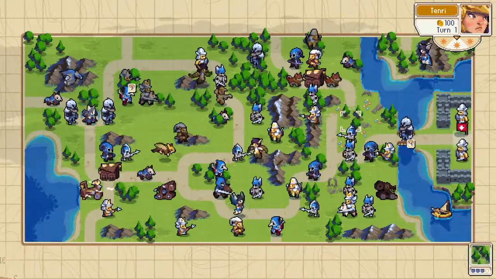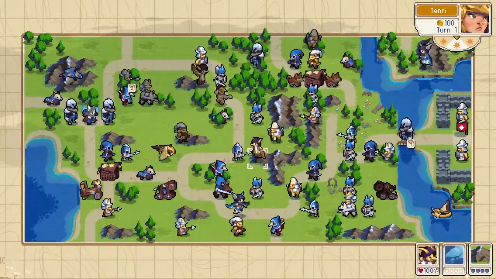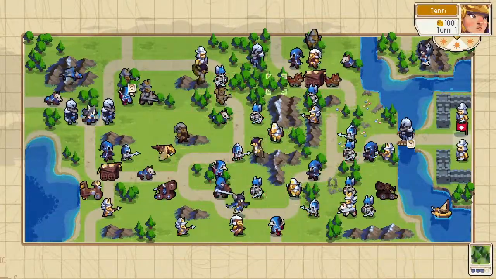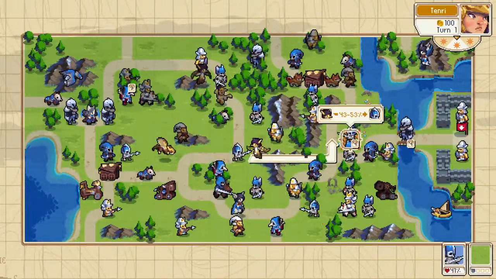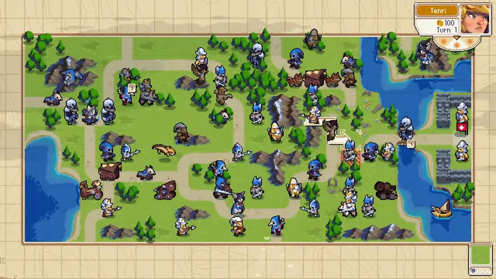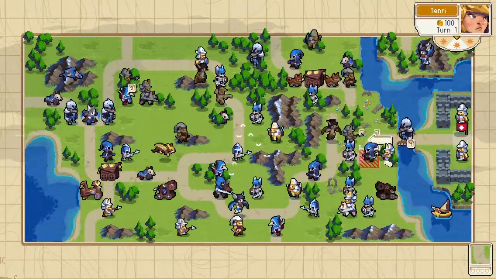Alright, I'm back again. So, where I messed up is this harpy right here. This harpy right here needs to go... Wait, actually, first, let's go do this first. There. And then this harpy needs to kill this lancer right here. Lancer needs to move right here. You can attack him if you want, but just move him right there. Now, to get rid of that archer, yeah.